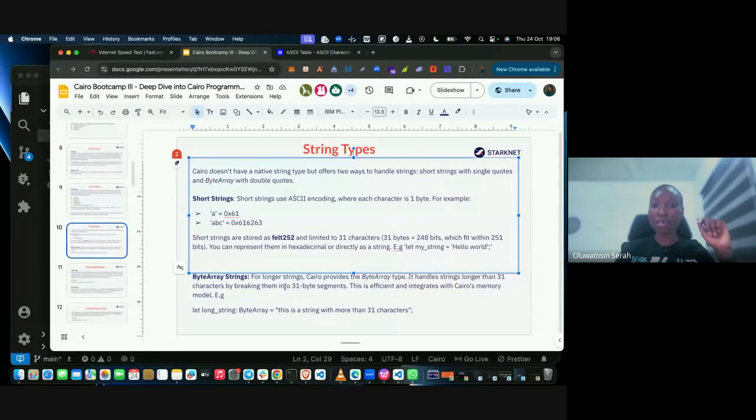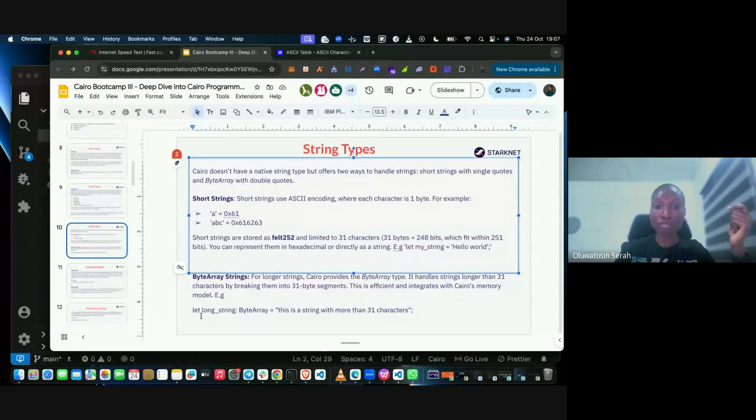For byte array, if you want to print out a longer string in your code, Cairo provides the byte array type. It handles strings that are longer than 31 characters by breaking them into 31-byte segments. This is efficient and integrates with Cairo's memory model.